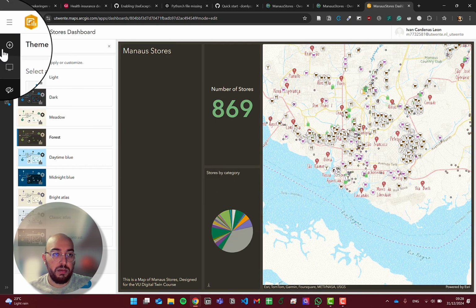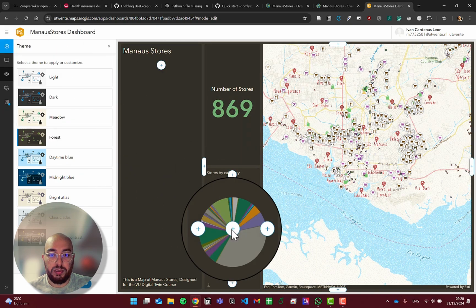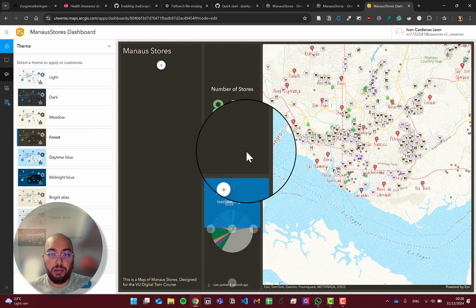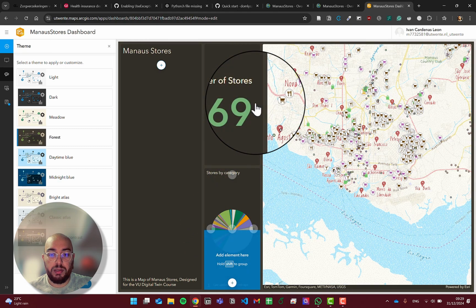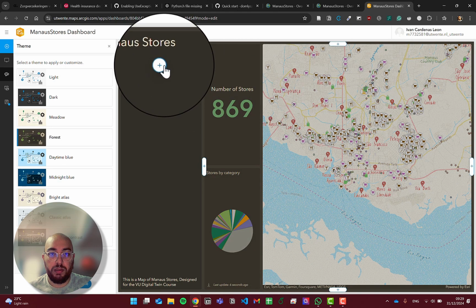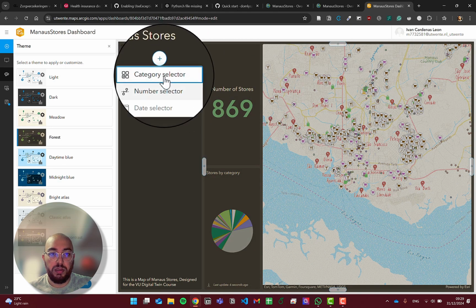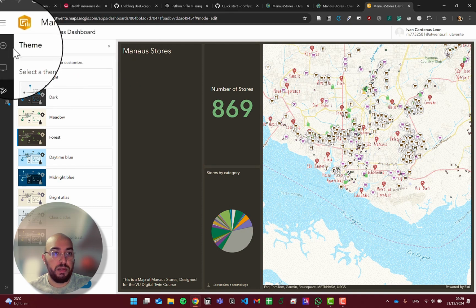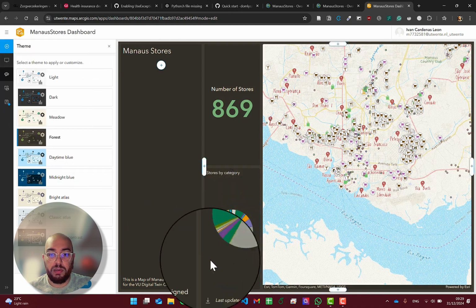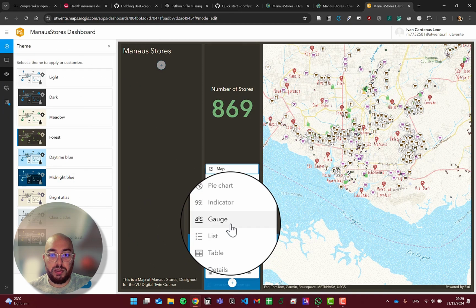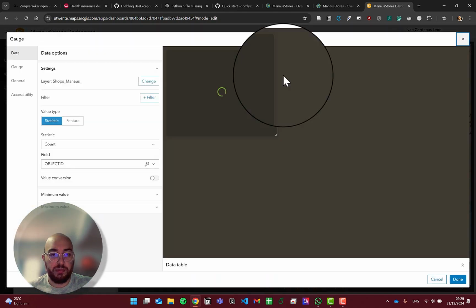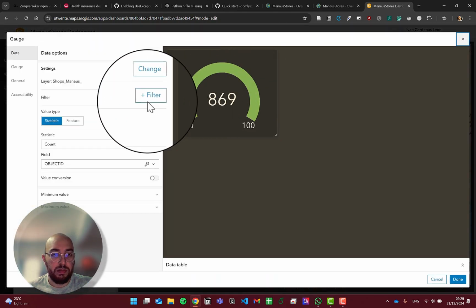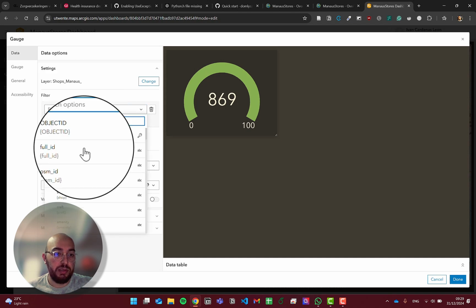And let's put another one. Could be, let's set it here in the top. No, it has to be in the bottom of here. And let's put a gauge. And you can add some filters, some conditioning.